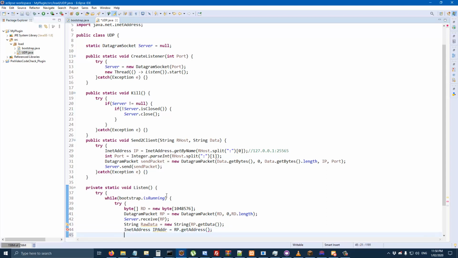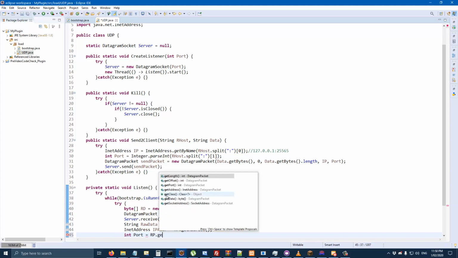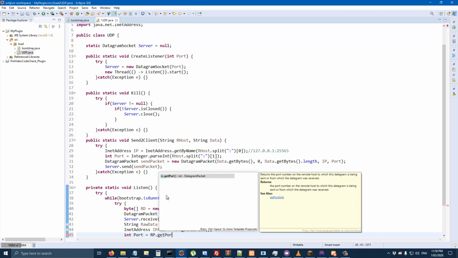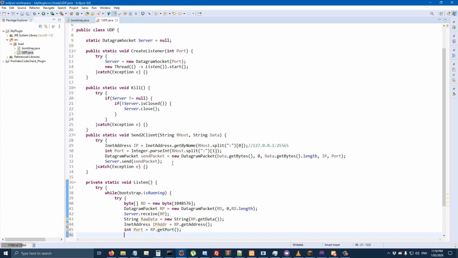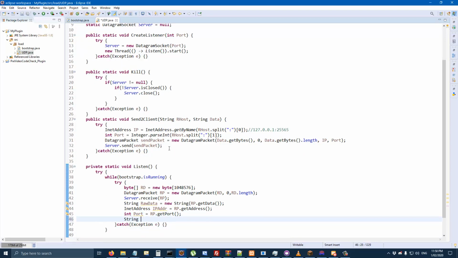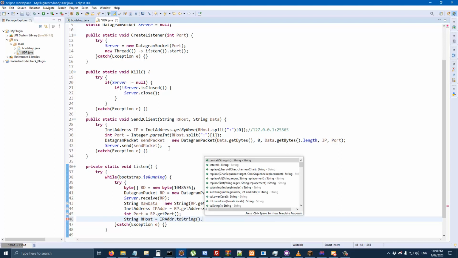Then int port equals, and we just want rp.get port. That should get the remote port address. We're just going to add string rhost just to make this easier on us later on: IP address .toString.